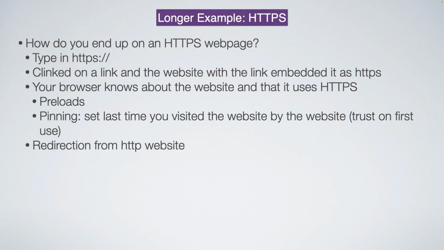Okay, how do you end up on the HTTPS version rather than the HTTP version? The first thing is, is it your choice? Do you get to choose whether to use it or not? The answer is, it actually starts with the website. The website has to offer it. They have to have their server configured to run the cryptography, and if their server is not configured to run it, then you can't get the HTTPS version. So the change has to start at the website.